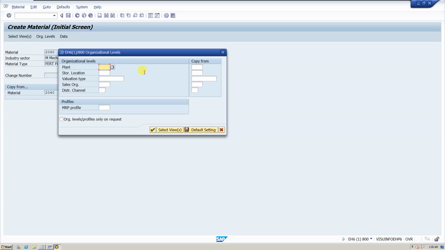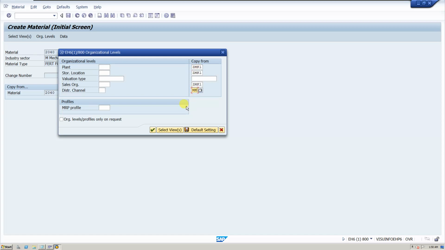Now see here, the system will pop up the organizational levels, which are copy from and copy to. I want to copy from plant ZMK1, storage location ZMK1, sales organization ZMK1, and distribution channel MK.